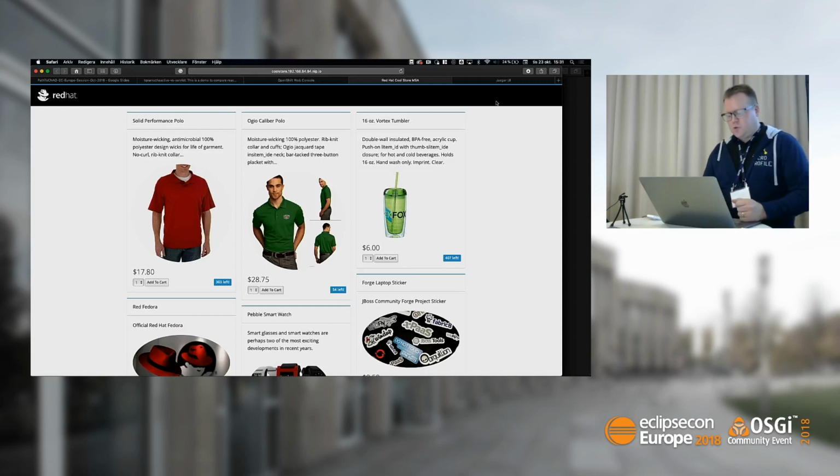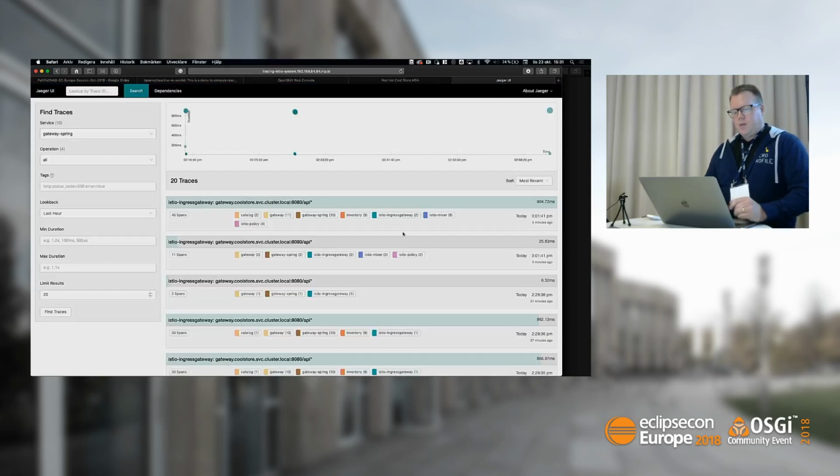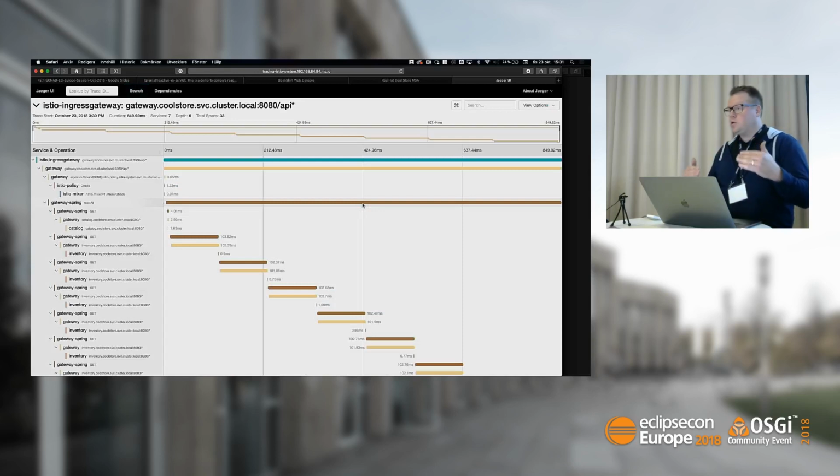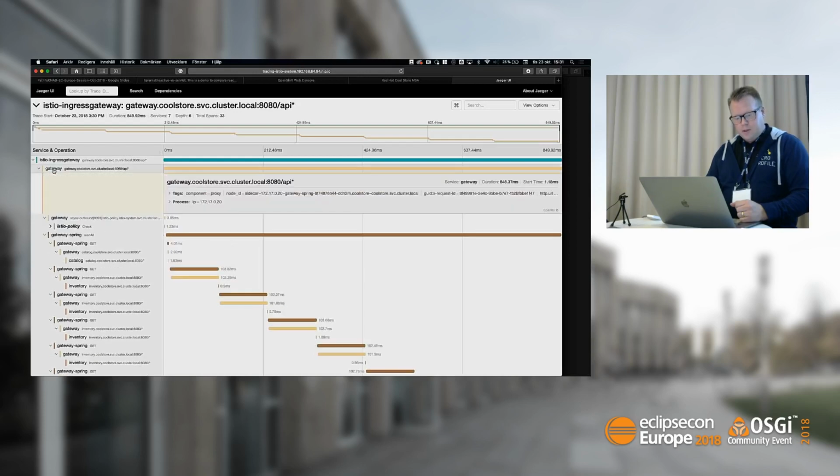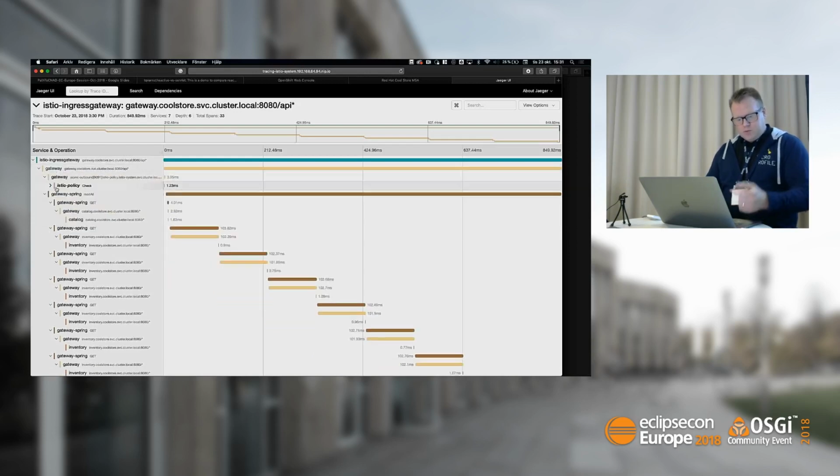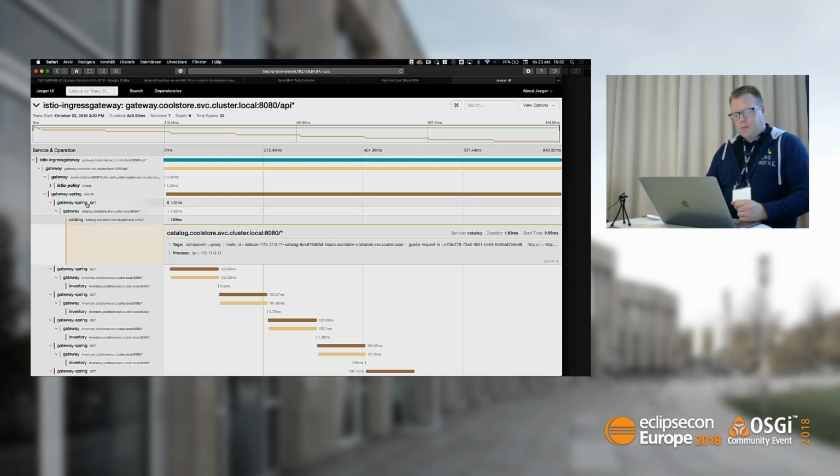And actually, let's first see, I'm also using a distributed tracing system called Jaeger here. So with Jaeger, I can find a trace of how that call stack hierarchy looks between the different services. The first thing we see here is a call to the gateway service, and the gateway service will then call the catalog service. And the catalog service here, we can see, is responding very quickly.